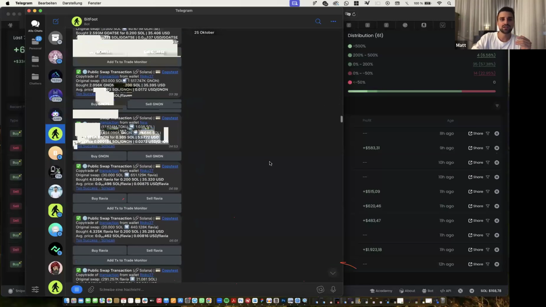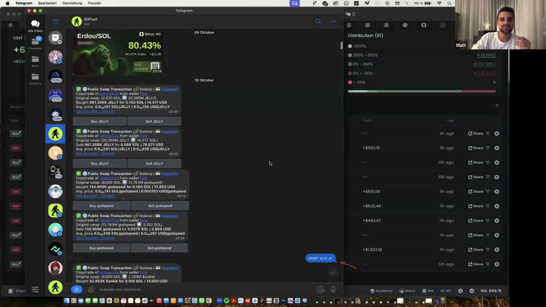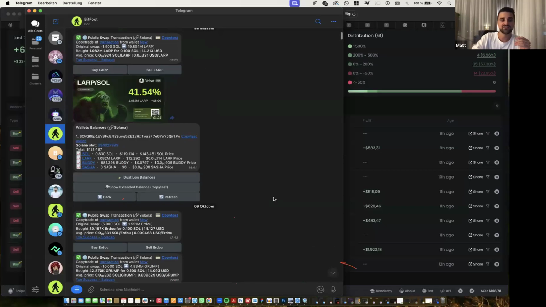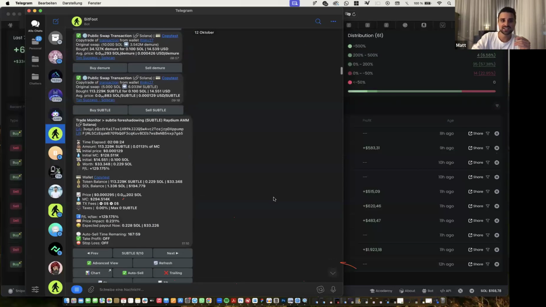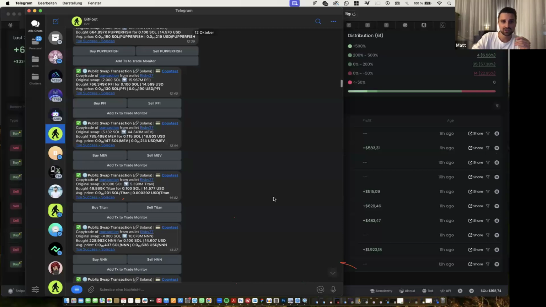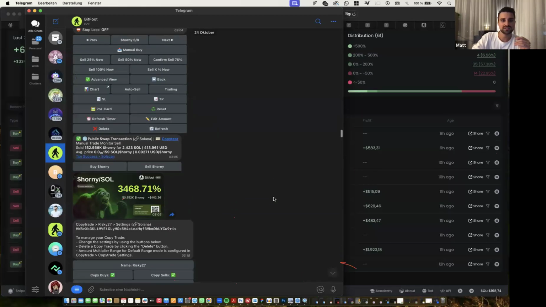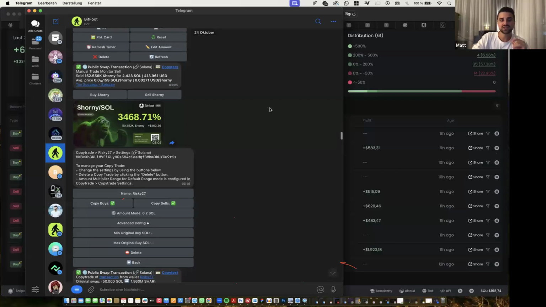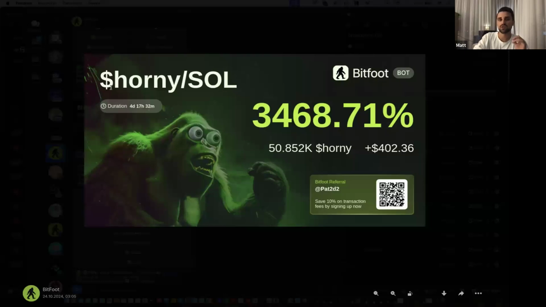So if we now scroll a little bit up, I can also show you how those insider trades look like, because we have here multiple trades of 30%, 40%, 80%, or even 100%. But what's interesting is then also the insider trades, which I can show you how they look like as well. So what we will do now, we'll scroll a little bit down and see the same trader that's been doing those great trades. Also, a few days ago, he bought the token Horny.